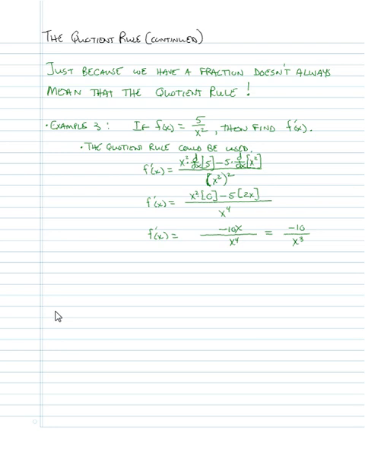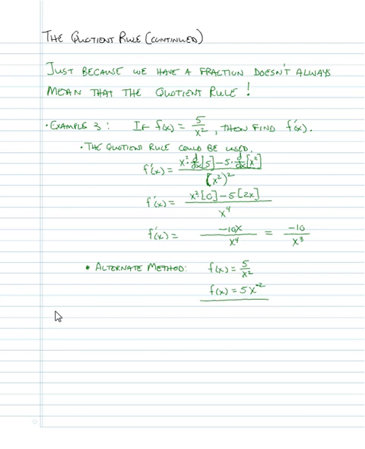Now, here's what I mean that we don't always have to use the quotient rule. It works, but we could do this another way. Alternate method in this case. We can't always use an alternate method. We first could say, look, why don't we take this f of x function, which is 5 over x squared, and in our last lesson we learned that if we rewrite this as 5 times x to the negative 2 power, then we can just use a basic rule.